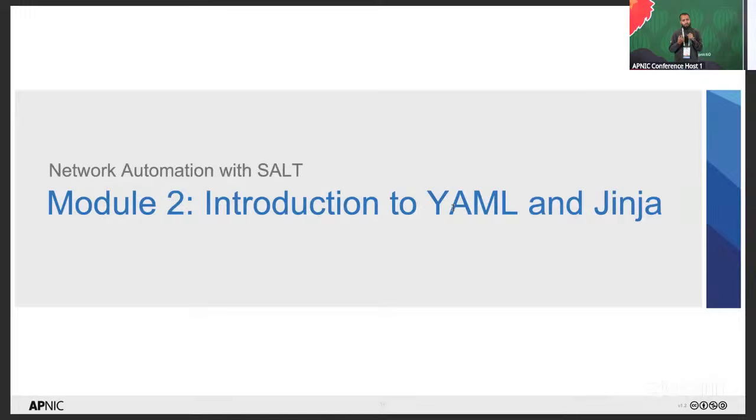Now, for network automation tools, YAML and Jinja are very common. This is very common in Ansible as well, and Ansible is also a very popular network automation tool. So this is not new, but I still want to cover a little bit of it, so it's helpful for you to understand the later part of the session where we show you the configurations.